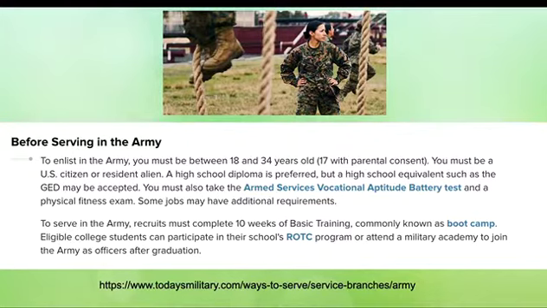To enlist in the Army, you must be between 18 and 34 years old, or 17 with parental consent. You must be a U.S. citizen or resident alien. A high school diploma is preferred, but a high school equivalent, such as the GED, may be accepted. You must also take the Armed Services Vocational Aptitude Battery Test and a physical fitness exam. Some jobs may have additional requirements. To serve in the Army, recruits must complete 10 weeks of basic training, commonly known as boot camp. Eligible college students can participate in their school's ROTC program or attend a military academy to join the Army as officers after graduation. And that's our second passage.